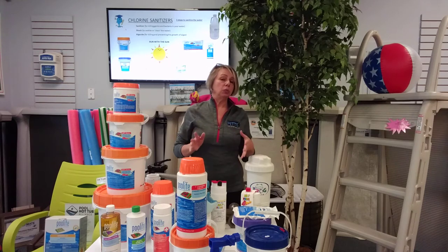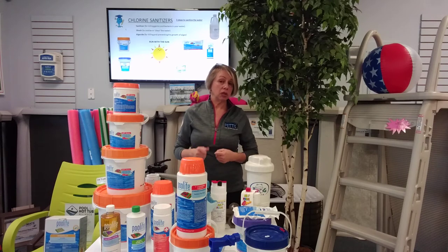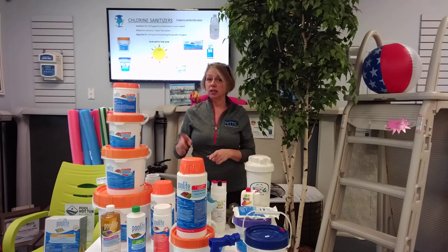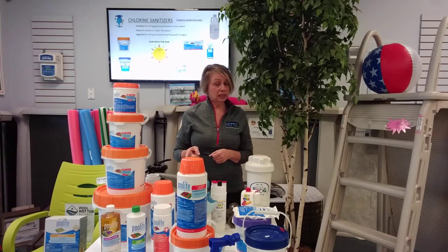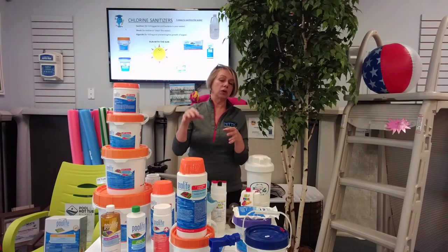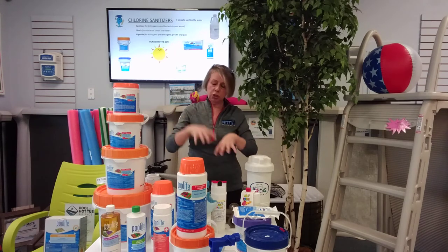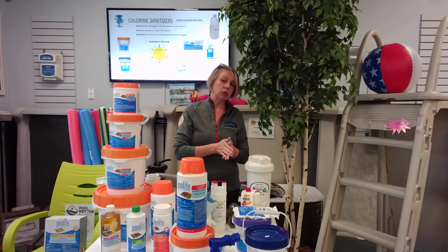Good rule of thumb: if you want your pool to be really clean, run that pump 24/7. Keep that water moving, keep that water flowing. Running the pump 24/7 keeps the water circulating, filtering, and clean. I suggest running with the sun — keep the water moving during the day while the sun is on it. Algae is like a plant, and plants love to grow in the sun, so keep the water moving so those roots don't have a way to grab on. If a chlorine tablet is sitting in the skimmer and the pump shuts off at night, it's still slowly dissolving. When the pump turns on at 8 AM, you get a big rush of super-chlorinated water that's been sitting in that skimmer — it's going to dry things out and burn things out. That's why we don't suggest tablets in the skimmer.